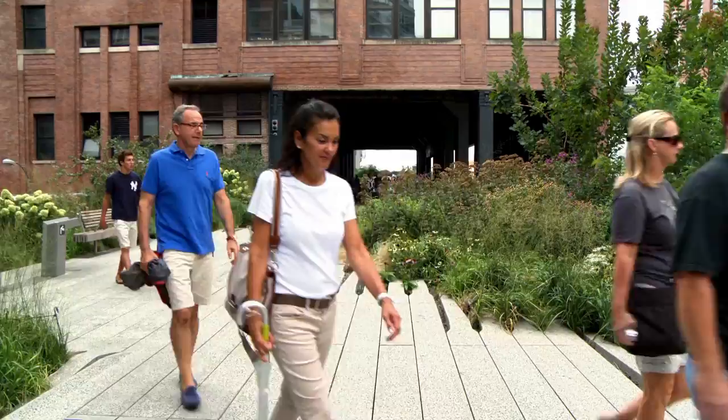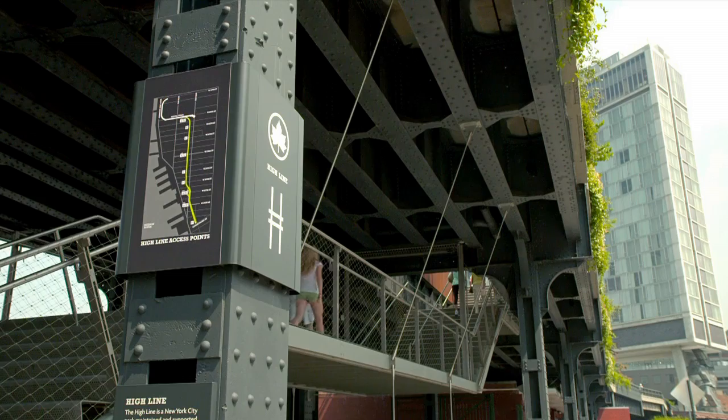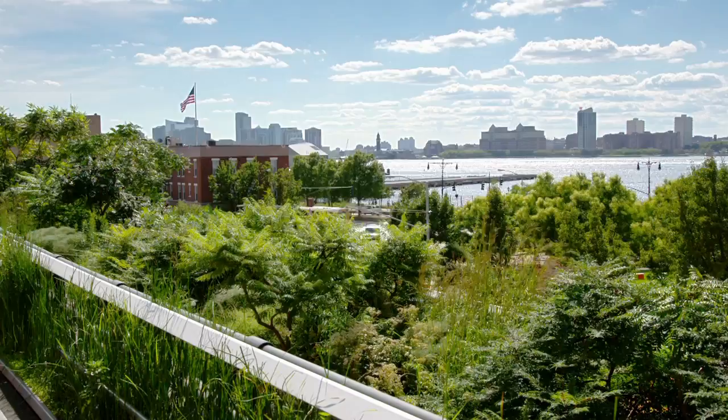Like the railroad it replaced, the new park rises above busy streets and runs in one side of buildings and out the other, as it winds its way from the historic meatpacking neighborhood through Chelsea to Hell's Kitchen. The whole experience is magical. It's slightly elevated, but not too high — it protects you from the street, yet you feel the energy of the street. And you're near the water, parallel to the river, which adds another dimension and another sense of air and space and freedom.